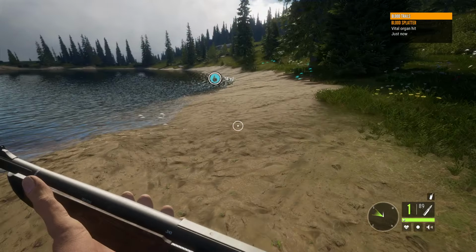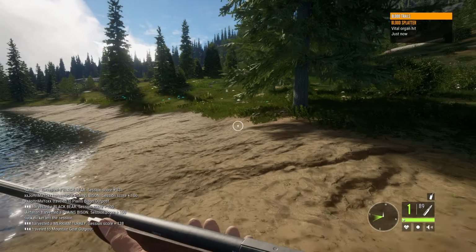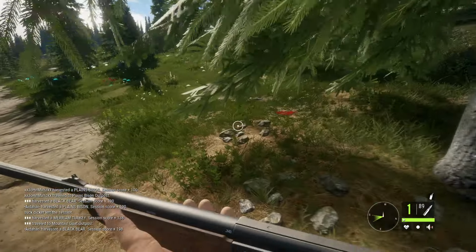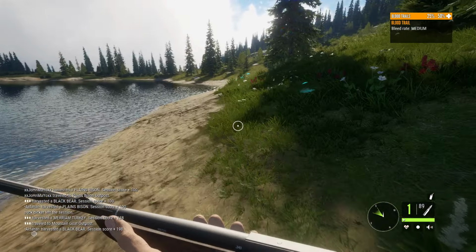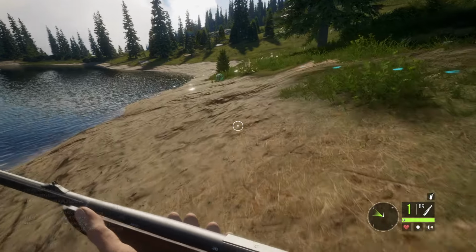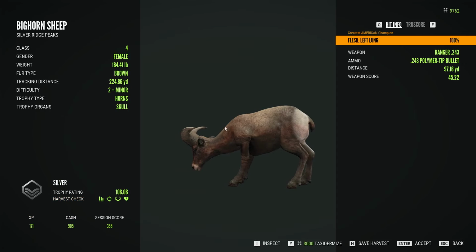I think this one was a pretty perfect shot. Think it's just along the water somewhere here. Where was he? He was pretty close. Yeah, there he is. And then I got another over there. So let's see the stats on our two little mountain goats, bighorn sheep. I think they're bighorn sheep, yeah.